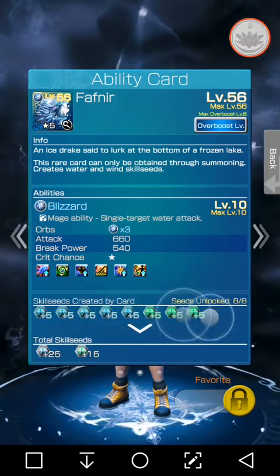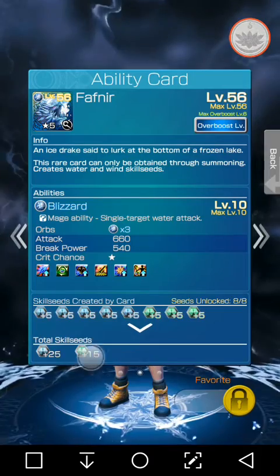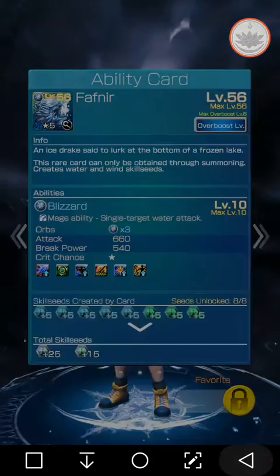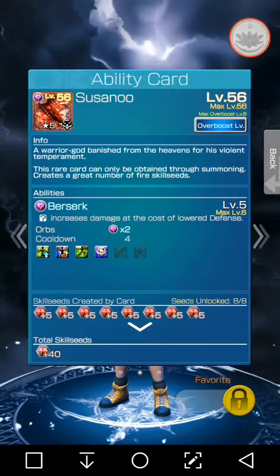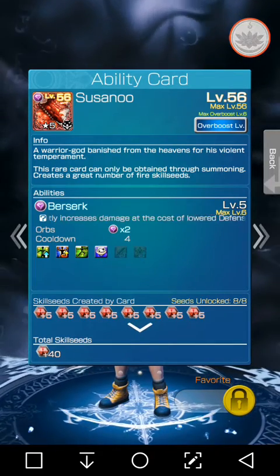And as you can see here, this card is fully skill seed unlocked, 8 of 8, and it's providing a total skill seed count of 40. Now, this is a split between 25 and 15, while other cards will give you the straight 40 of one element. Depends up to you guys what kind of skill seeds you're trying to farm for.